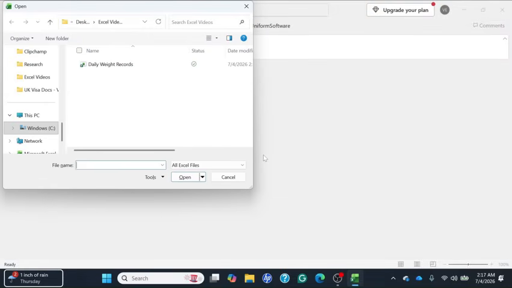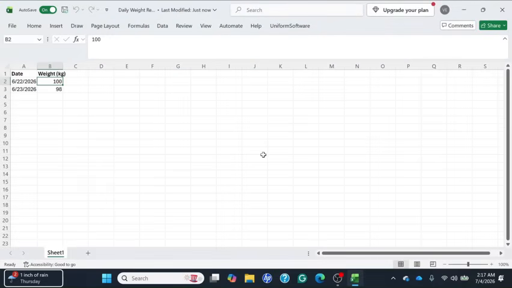So now we want to open our Excel workbook. You could press Control O, which is a standard way of doing things, but we want the legacy way, which is Control and F12. Open dialog. File name colon. Combo box collapsed. Items view list. Name split button collapsed. Daily weight records, not selected, not checked, one selected, checked. So Daily weight records, I press the down arrow key to select it. Press Enter. Daily weight records dash Excel. Sheet 1 table. 100 B2. So you can see our workbook is back.